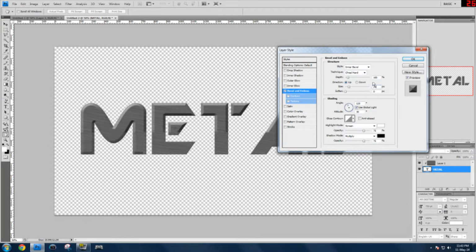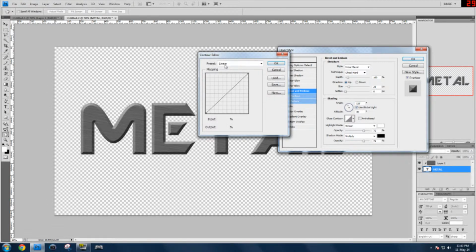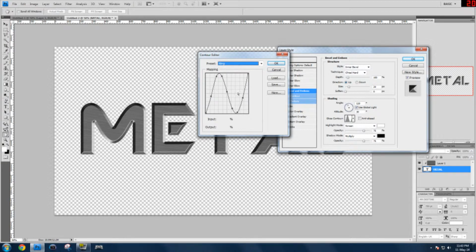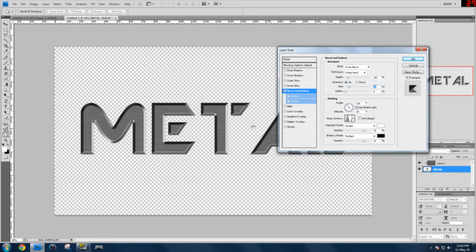I'm going to go with 20. Then we're going to click on the gloss contour, and the drop down I'm going to choose ring. Just sort of makes it a bit more rugged. I think it gives it that definitive shadow. And we're going to put anti-aliased as well. I think it just gives it sort of a sharper look.